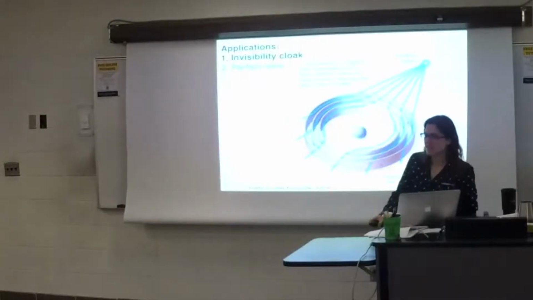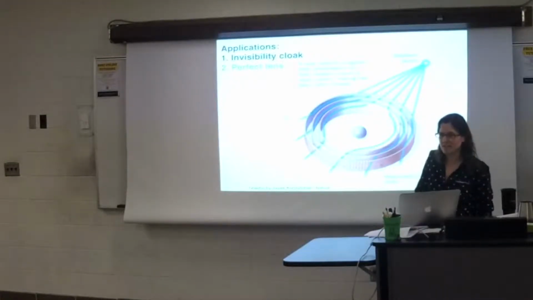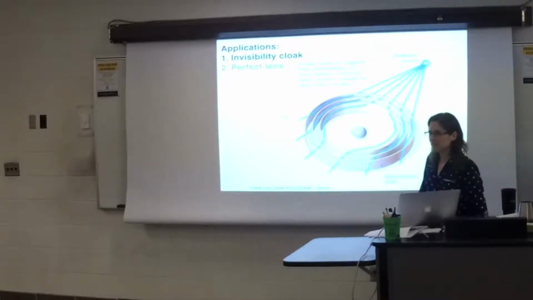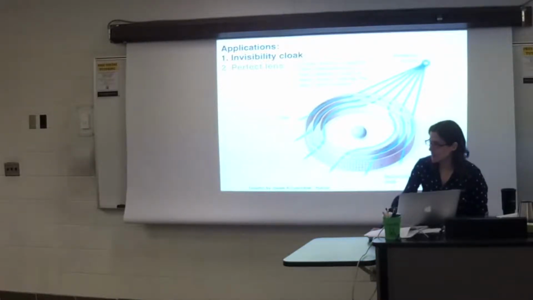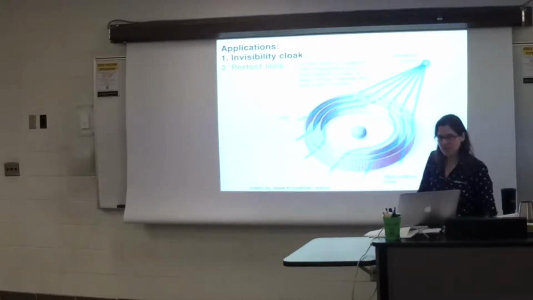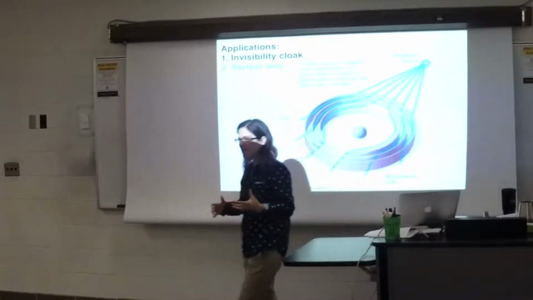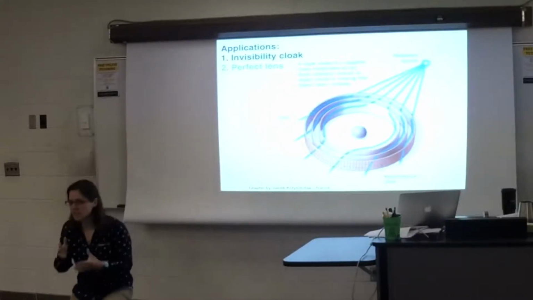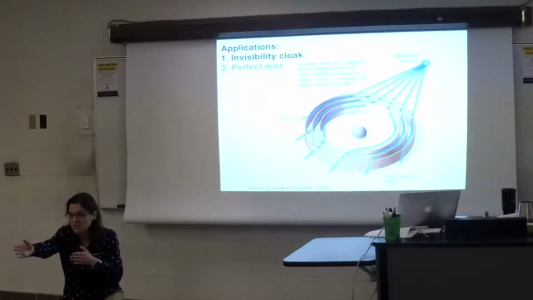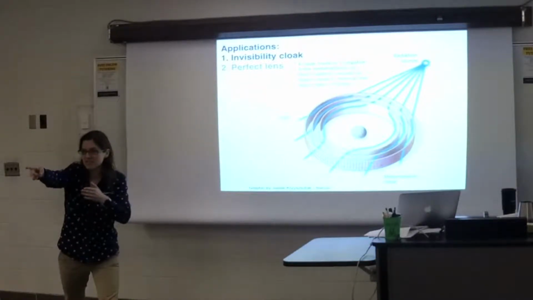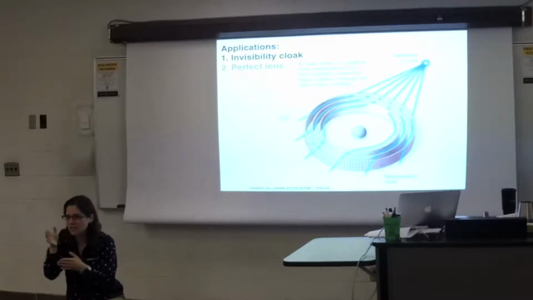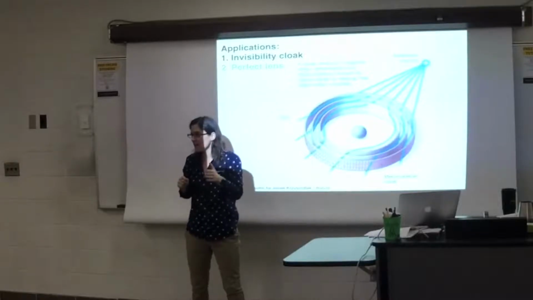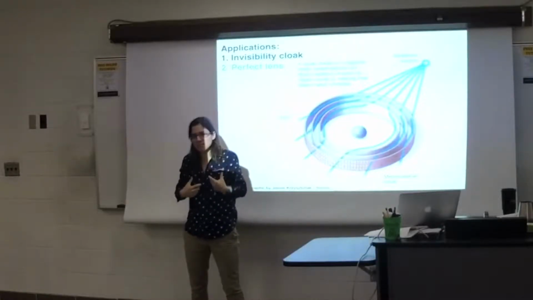So this has some applications. This is not an applied math talk, but it does have some applications. The first one is building an invisibility cloak. You have probably read Harry Potter, and Harry Potter has an invisibility cloak. When I think about an invisibility cloak, I think you could see through someone, right? If you're wearing an invisibility cloak and I look at you, I will see through you. But that's not possible. You cannot look through a person, no matter what. A person is made of meat and bones and stuff.